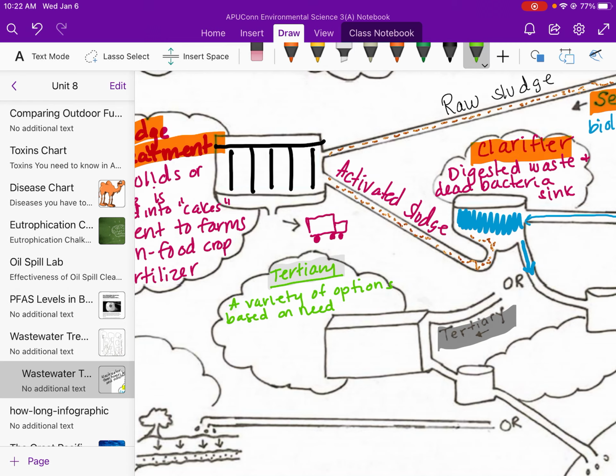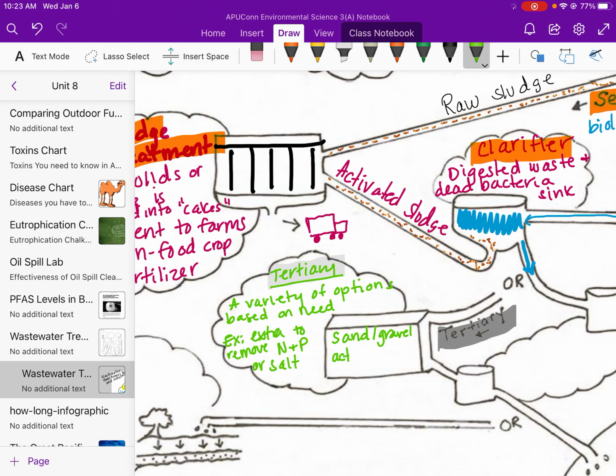Okay, so examples of tertiary treatment are an extra step to remove excess nitrogen and phosphorus, or even salt that may be high in your water. And we do this by using sand or gravel.